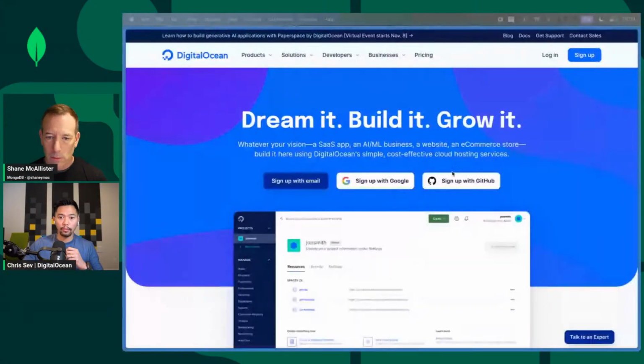With MongoDB and DigitalOcean, you have managed MongoDB. So tell us a little bit about that. I think we're going to go into the demo. I know we want to spin one up and connect to it via Compass, which is our tool. And then I also know we want to spend a bit of time talking about DigitalOcean's App Platform. So does it suit you to get started, and let's show DigitalOcean Managed MongoDB and how it helps? Yeah, absolutely. I've prepped a few slides here, so I'm going to throw those up.